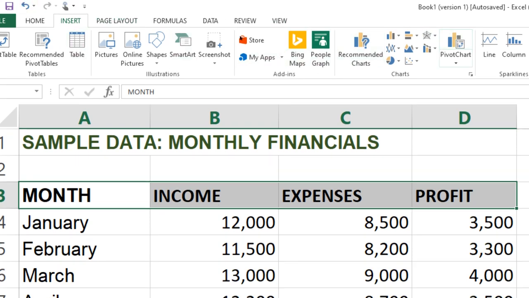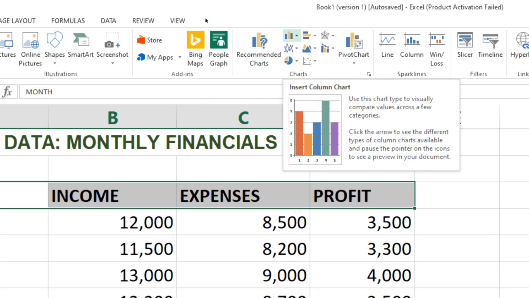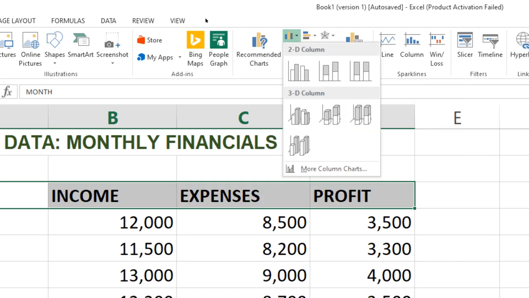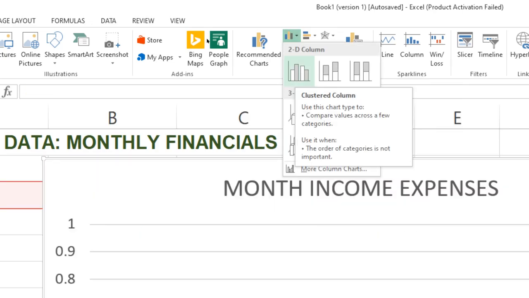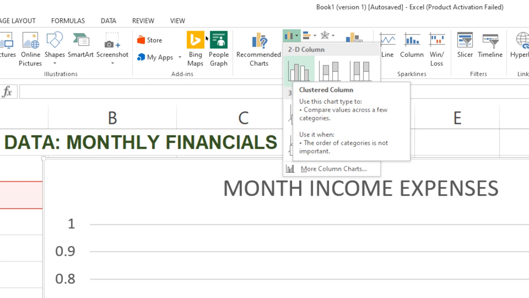Then we are now going to go to our column charts. This is our charts. Then up here we have the column charts. Once you put your mouse on it, it's going to show you what that icon represents. So we are seeing column charts now. So we are going to click on it. Then we are going to look for clustered column by putting our mouse on it. This is clustered column. The next one is stacked column. So we are using clustered column. We are going to click on the clustered column.